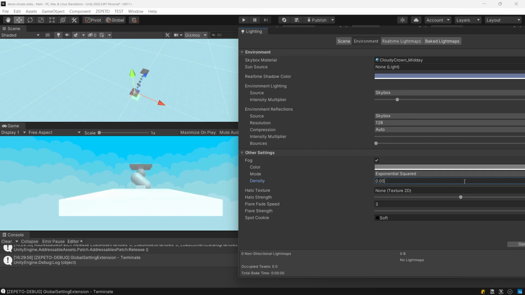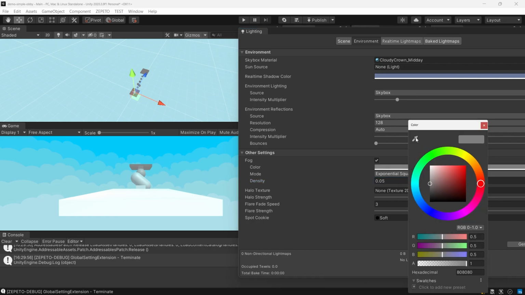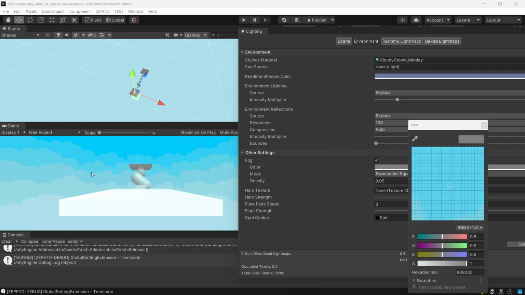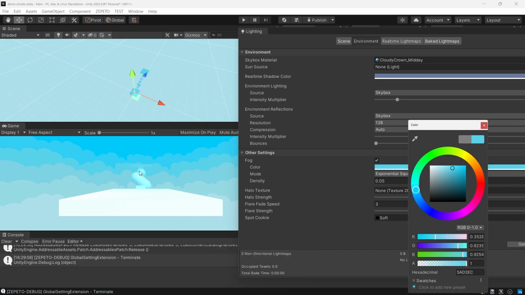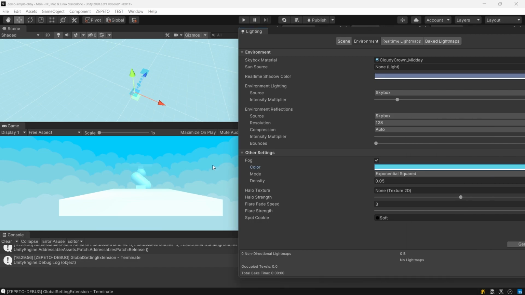But the problem here is you'll see that it's actually blending into gray, which is not what we want because the background is not that color. So what you can do is click on this color, click on this eyedropper, and maybe pick one of these blue tones. I'm gonna pick this random blue tone. But there you go, now you can kind of see the objects kind of blending into the background. And that actually just makes your scene look like it has a little more depth to it.